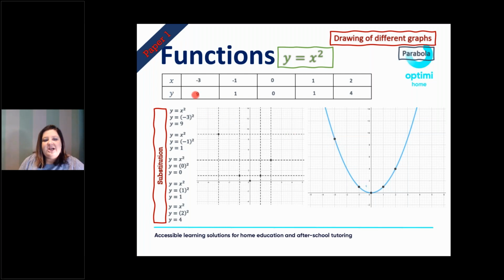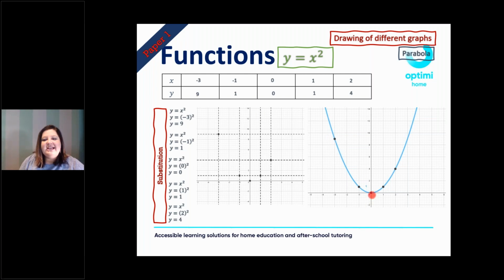So you will say that y is equal to 9. On your y-axis, you will go up to 9 and draw a light line for yourself with a pencil. Then you will take its friend, which is -3 on my x-axis because it's an x value, and draw a slight line over there. Where these two friends meet each other, that is where I will draw my point.